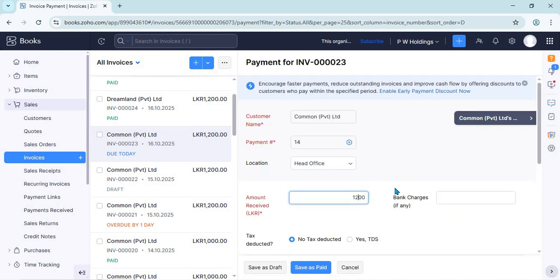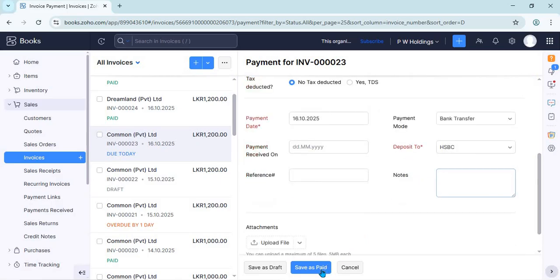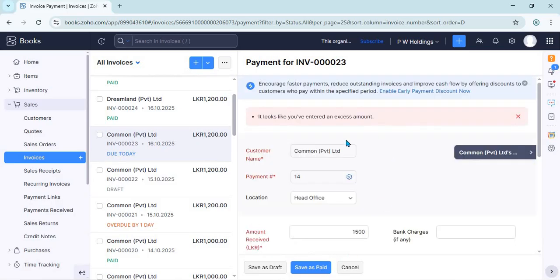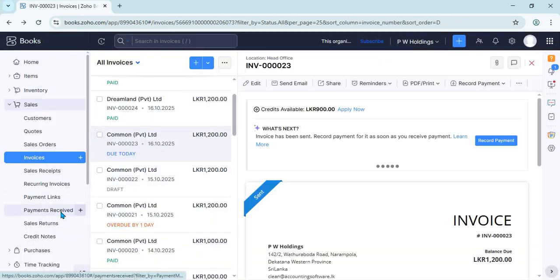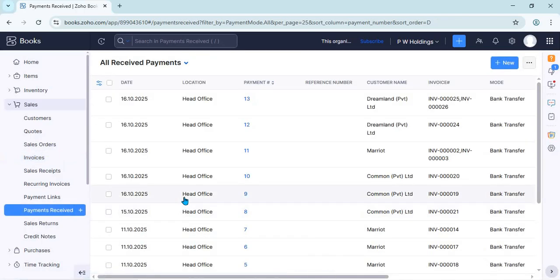Assume the customer has paid 1,500. We will save as paid. Here we cannot enter an excess amount in the record payment method. So if the customer pays an excess amount, you need to use this payment received. From the payment received method, you can enter the overpayment.